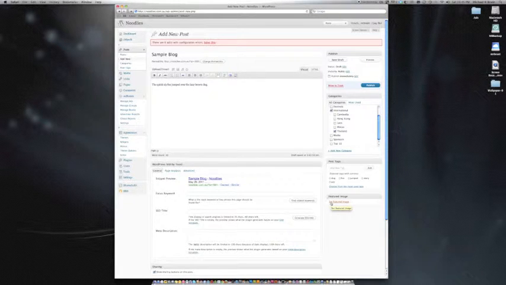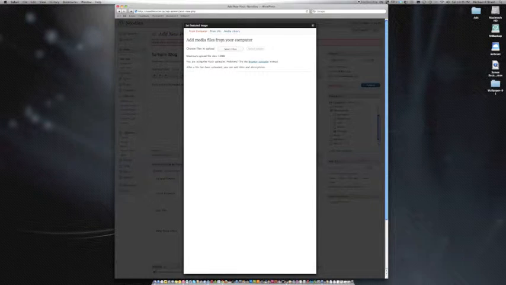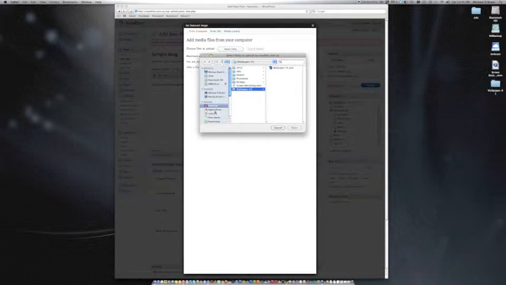A lot of the themes use a thumbnail image to represent every blog, which not only lets you showcase images or portfolio items, but also makes your blog look more aesthetically pleasing, and also helps your search engine significance. So I'm going to set featured image, and I'm going to get this cool little overlay, which is the media browser in WordPress, which allows you to put videos or music or really any file. And I'm going to select files.